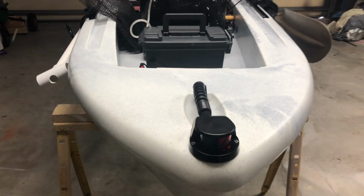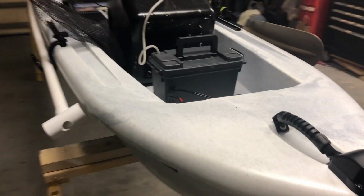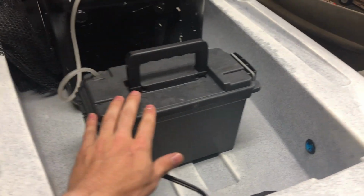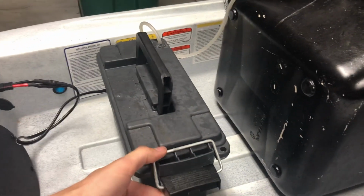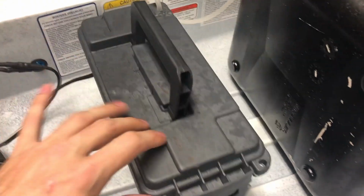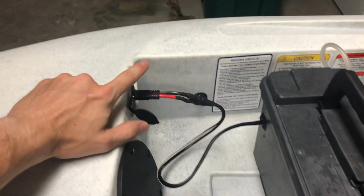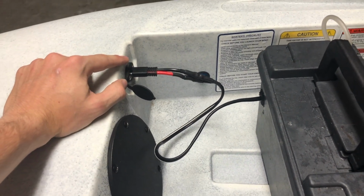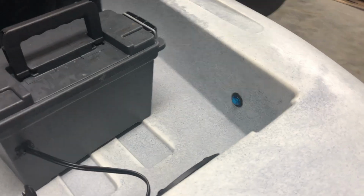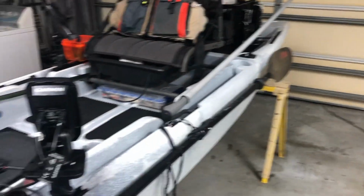That's wired internally to the Yak-Power system. I have my DIY live well here. This is just a box from Harbor Freight, and inside of here I've got an aquarium pump and a 12 volt converter so that it plugs in, and then that converter goes to the bow port for the Yak-Power system. You can see here I have this little blue light, so I have 10 of these, 5 on each side of the kayak, 2 in the front, 2 midship, 2 kind of by the seat, and then 4 in the back, 2 on each side.